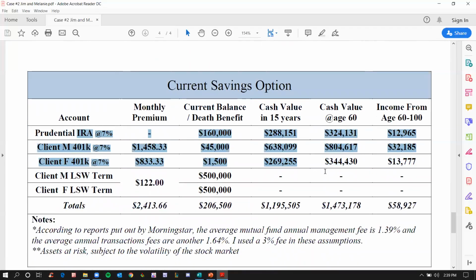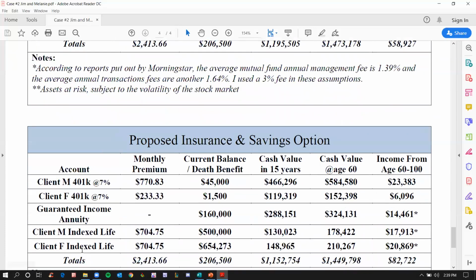Can they lose money in these 3 things? Yes, they can lose up to 100% of their asset. Does that scare the hell out of them? Yes. If we can reposition this and accomplish what we wanted to accomplish with them, is it a no-brainer for them? Absolutely. We're giving them guaranteed income here. We're giving them guaranteed income here. And we've minimized the risk they have moving forward.